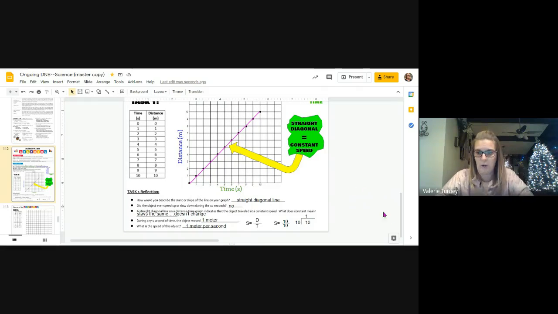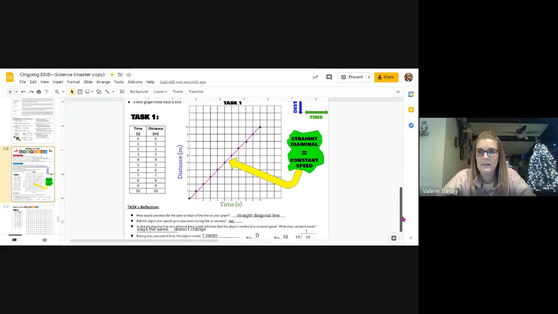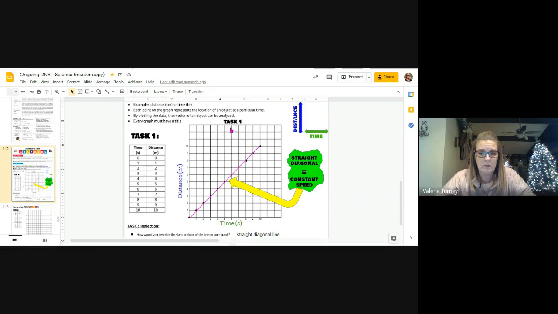All right, so here we go on that. What we did was we started off by naming our graph, task 1. We put our distance right here on the vertical in meters, because according to this graph, it was in meters. I guess that could be miles, but we're going to do it with meters. And then time down here on the horizontal, in seconds. Then we said, okay, at 0 seconds, they were at 0 meters. We put our dot. At 1 second, they were at 1 meter. We put that there, 1 and 1 meeting together, kind of like latitude and longitude. And then we just plotted our points all the way up according to this information.